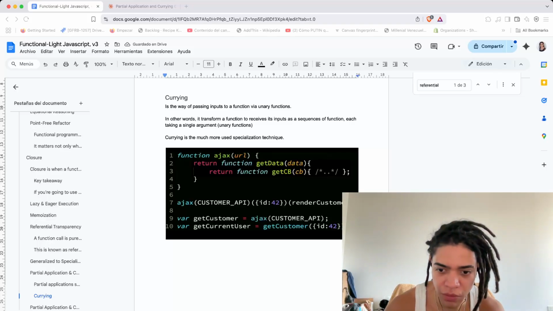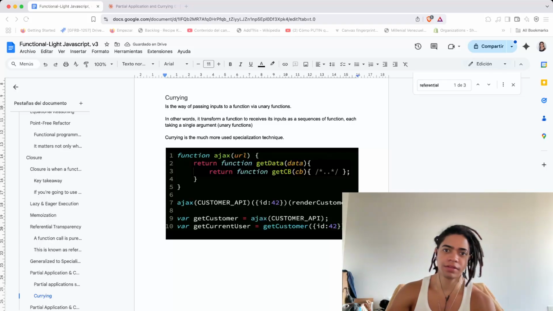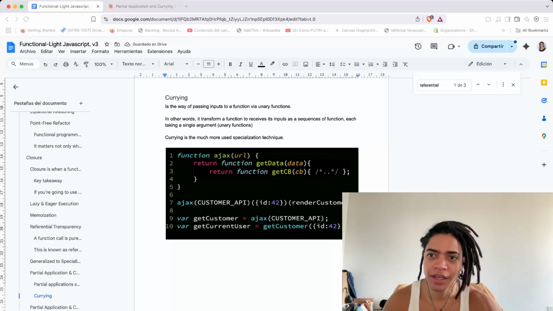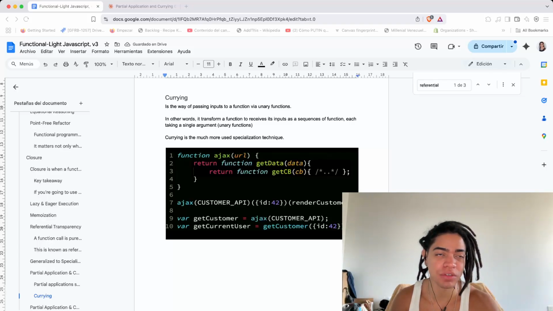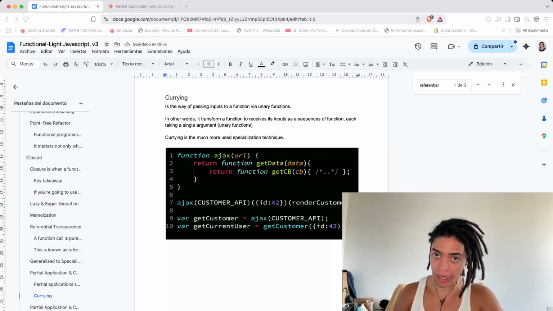That to me was quite interesting of all of this, because now we're starting to understand what this stuff is all about. Currying, partial application, which is a special technique, a specialization technique based on this generalization and specialization idea of functional programming. Why is that important?